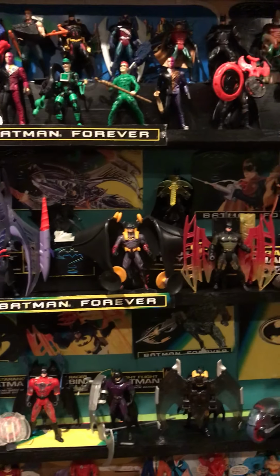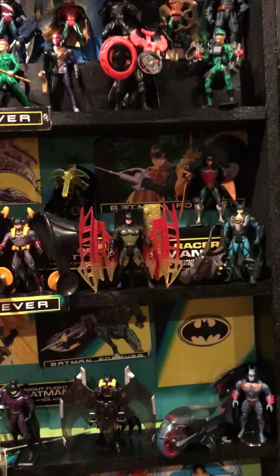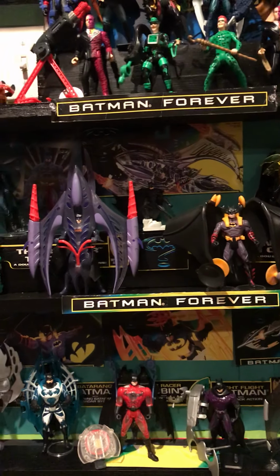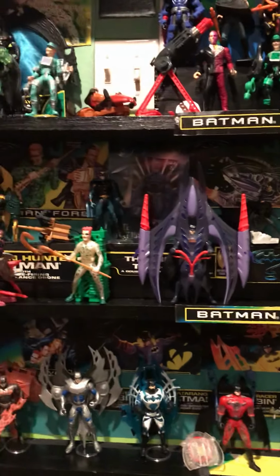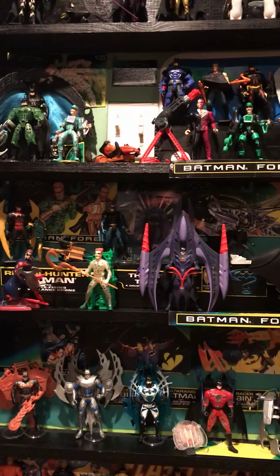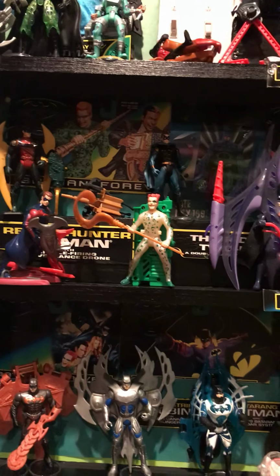Still kind of fun to watch if you're just looking for something lighthearted, but it is not one of my favorite Batman moments. But I did like the figures. You get a wide range of them. They look really good on display. Again, that backdrop as opposed to the Batman Returns and the Dark Knight. You can see I use a lot of greens and yellows because that was kind of the central color theme throughout most of the merchandising material and or the card backs. Again, you notice color schemes, I kind of depend on what the card back colors actually were. So again, attention to detail. You can see how the card backs really look nice, you know, behind the figures.